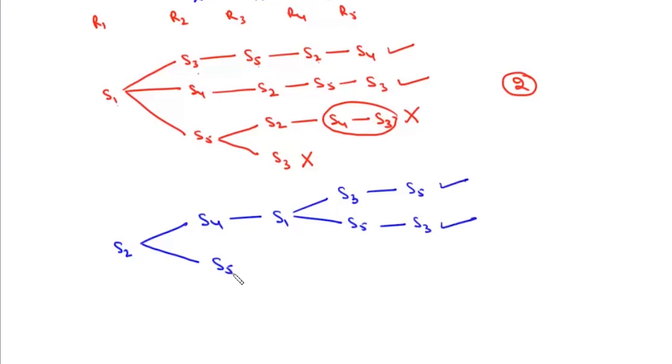And if it is S5, it cannot have S4. So we can have either S1 or S3. Now if it is S1, then we are left with S3 and S4. If they are placed, they will be placed together, so we have no possibility here. And if it is S3, then the next one will be S1 and then S4. So we have three cases. It will be these three cases now.